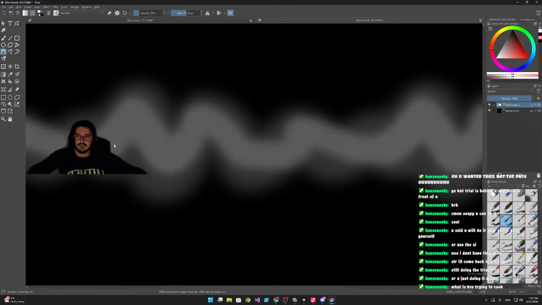Now we decrease the size again, and now let's make a bit of white spots. It's too small. Okay, good enough.